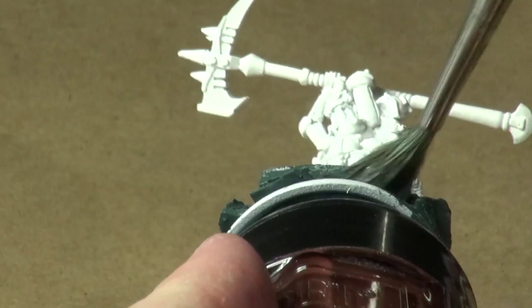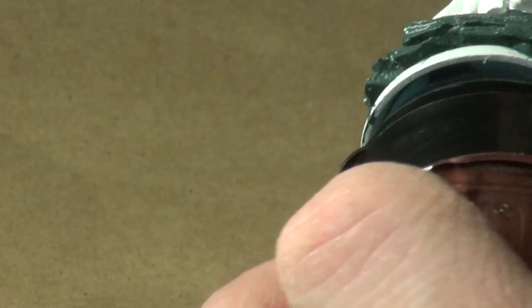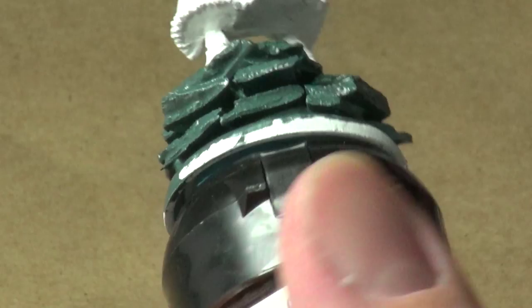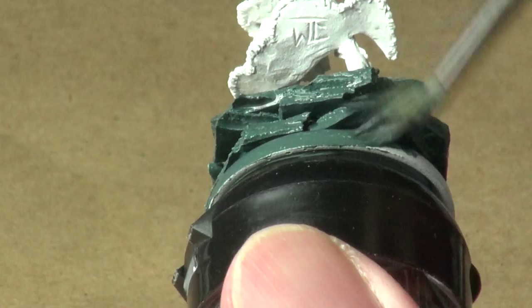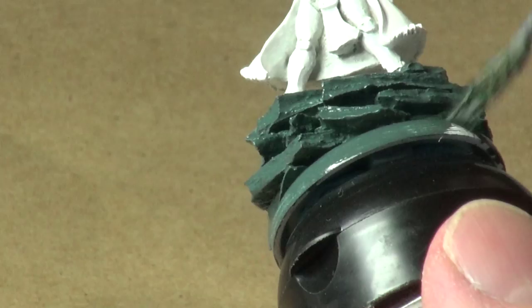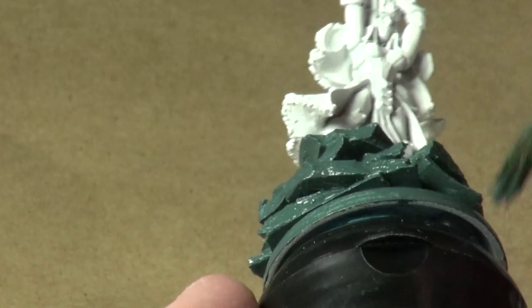I pretty much guarantee we're going to have to have a second coat. But next time when we come back I'm not going to talk so much because we've already got our preliminary stuff out of the way. I think that'll just about do it for right now. Just because the white is ticking me off I'm going to go ahead and ring the base. That's not going to end up being blue or grayish blue in the end — it's going to end up being black — but I just want to get rid of that white for right now.